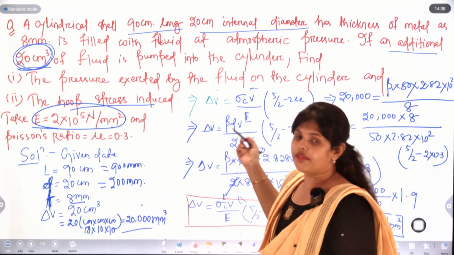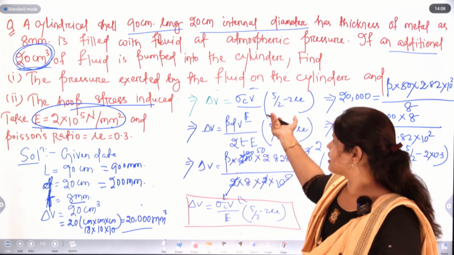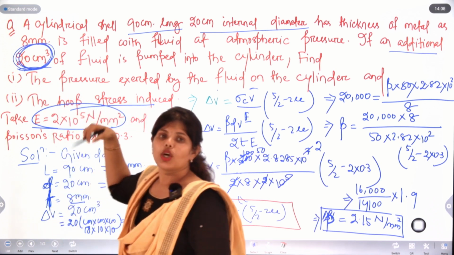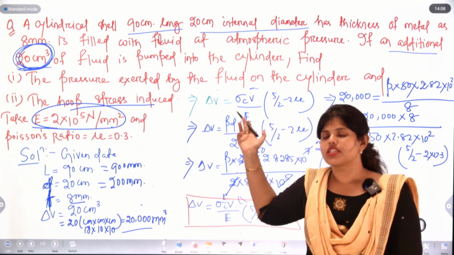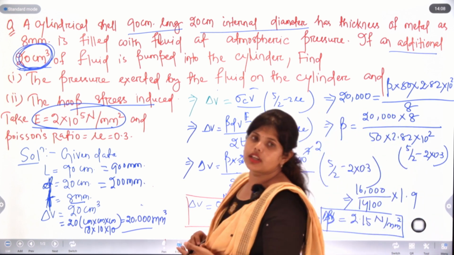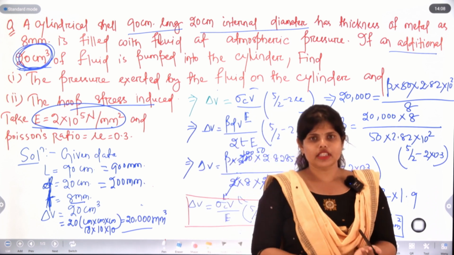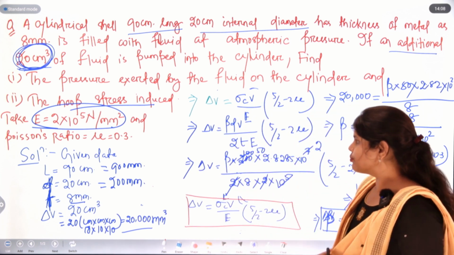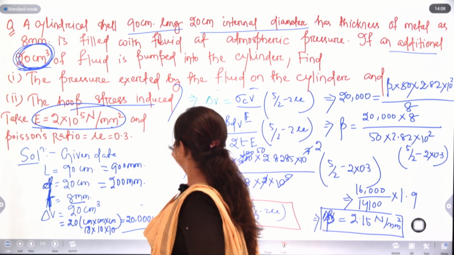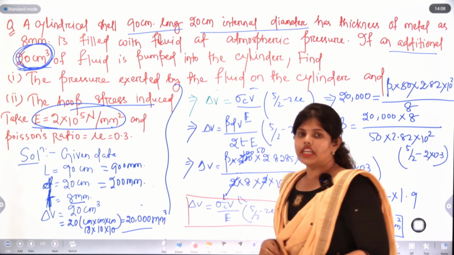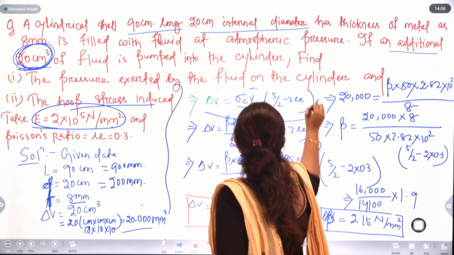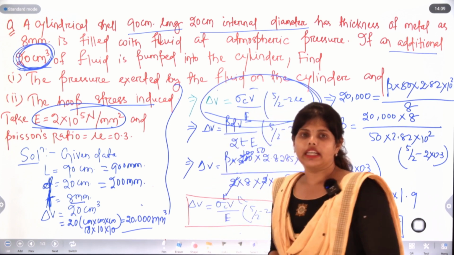So here in this question, what we have discussed, you can take a screenshot of this solution. If the change in volume is given, we can calculate the total volume. If change in volume is given, we can calculate P. Also if P is given, we can calculate del V, and if del V is given, we can calculate D or del D. So these all values are correlated with each other. If one is not given, by putting the formula of this, we will get the value.